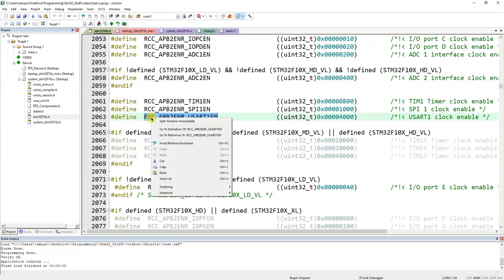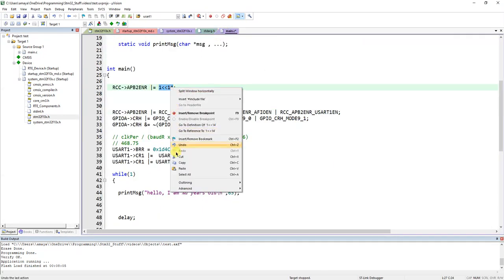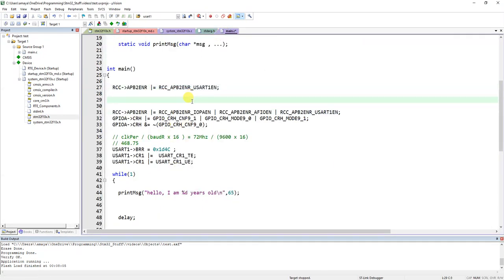I can just take this, copy it, paste it into there, and it has the same effect, right? Because a 1 shifted 14 times is hexadecimal 4000, and that's what that equals. So it has the same effect, except that it's much more readable. I can read this and say, okay, I'm enabling the UART 1. Okay, so that's what I did.